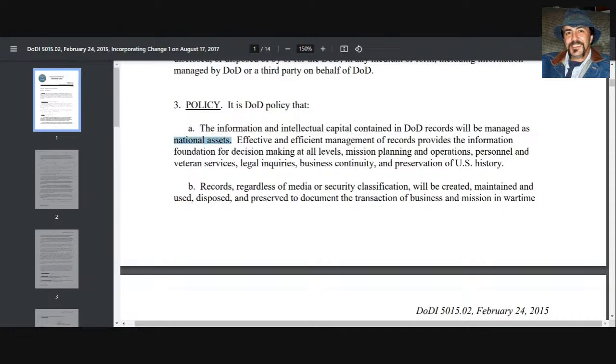Effective and efficient management of records provides the information foundation for decision-making at all levels.